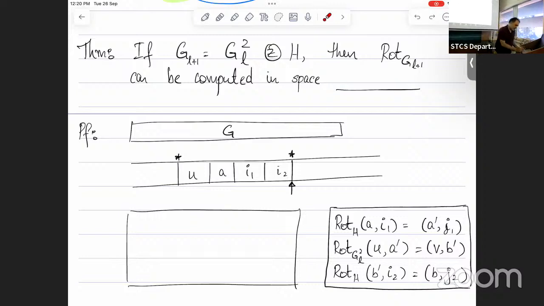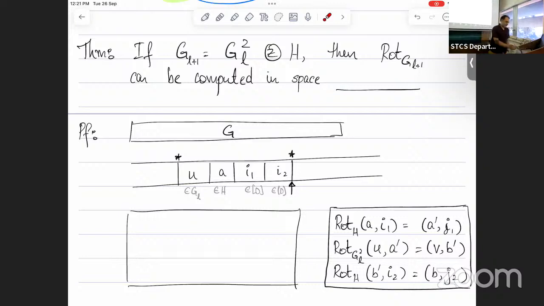And now the edge label is some I1, I2, because it was a D squared regular graph, which I'm thinking of as I1 and then I2. So maybe to mark this here: this is something in GL, this is something in H, this is something in D, and this is something in D. That's what is stored on them. The first and the last thing are marked. I do not know if there is stuff to the left and beyond the marked points. Maybe there is some extra stuff. I don't know.